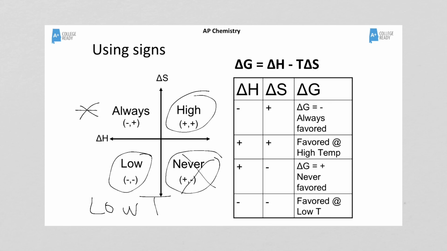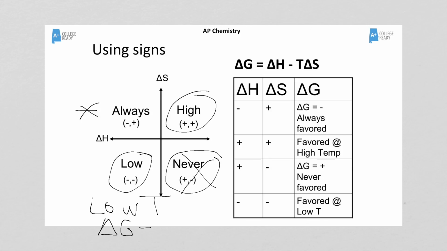Okay, and what that means is that at a low temperature, if I have this situation, delta G will be negative. So again, in this case, the only driving force is that delta H is negative. So this is an exothermic reaction, but it's decreasing in disorder, actually becoming more organized. But if the temperature is low enough, then it will be favorable. So it only has one of the driving forces.